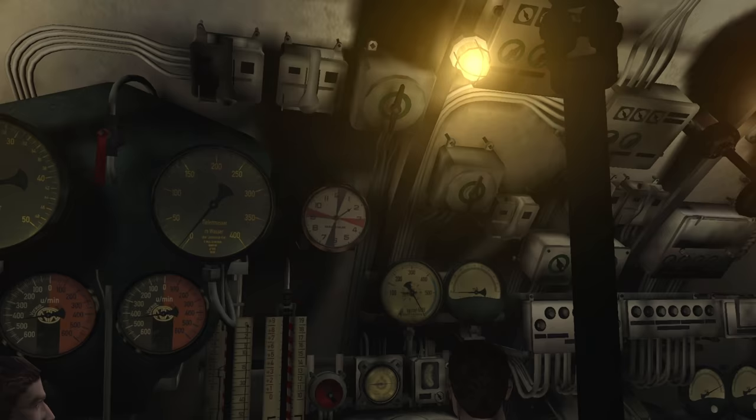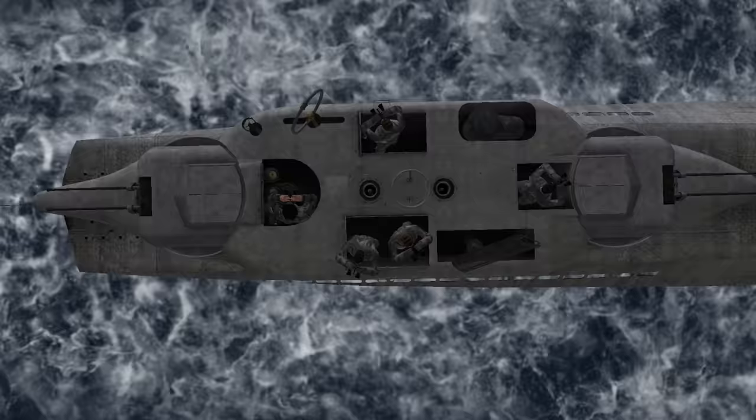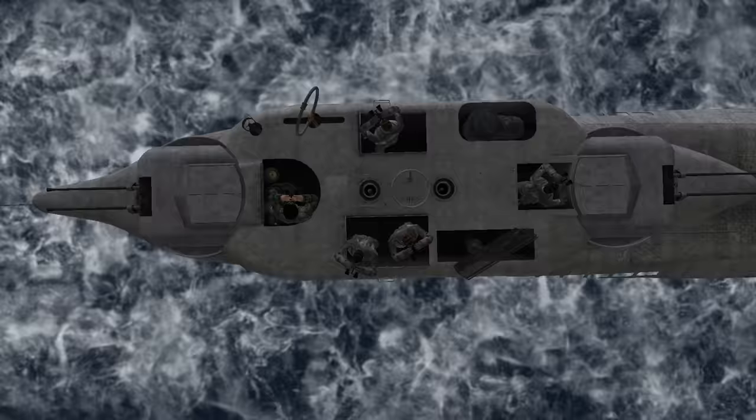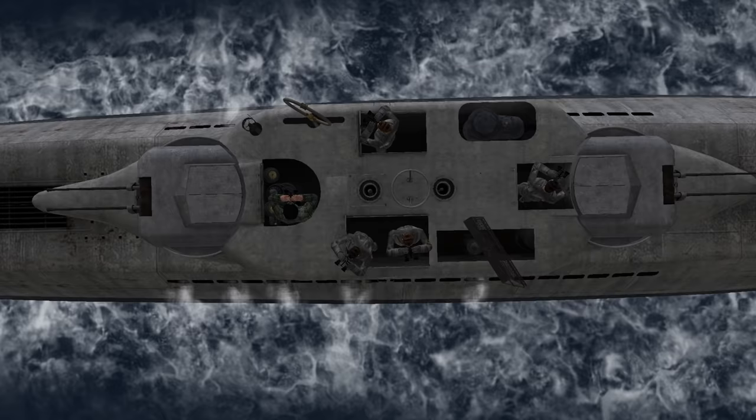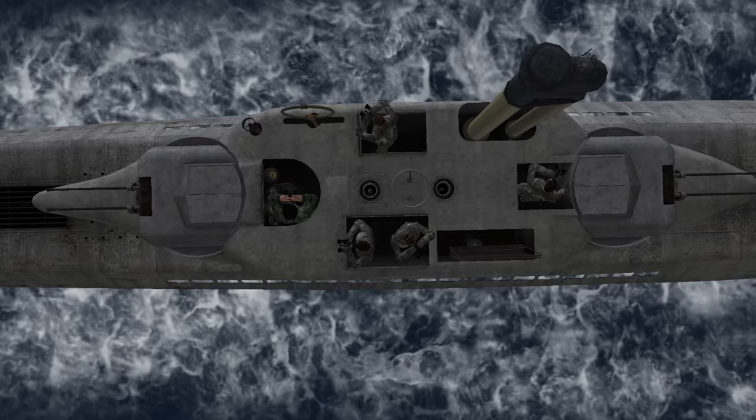Although I don't plan to test that depth unless absolutely necessary. Six torpedo tubes are fitted in the bow of the boat. The Type 21 has no stern tubes due to the streamlined hull. A hydraulic reloading system will allow us to fire a salvo of 6 torpedoes, and then follow up with another salvo of 6 just 10 minutes later. These capabilities will prove to be absolutely devastating when engaging an enemy convoy.